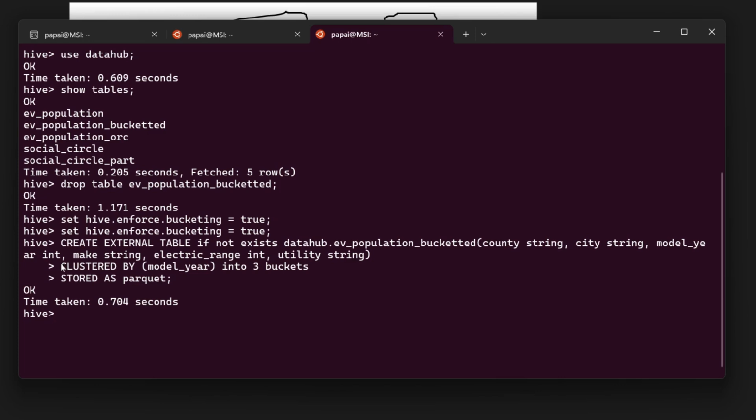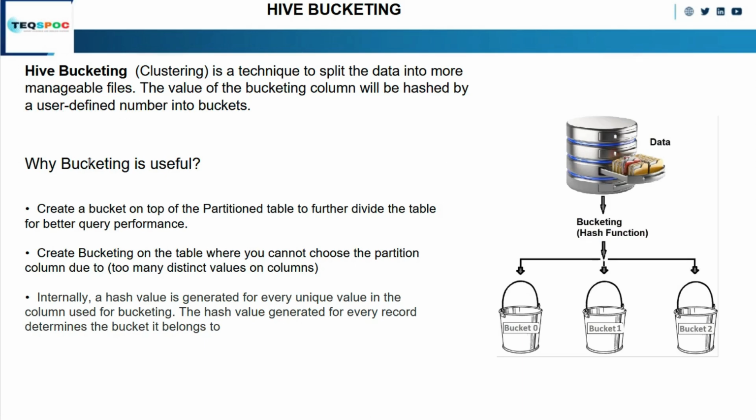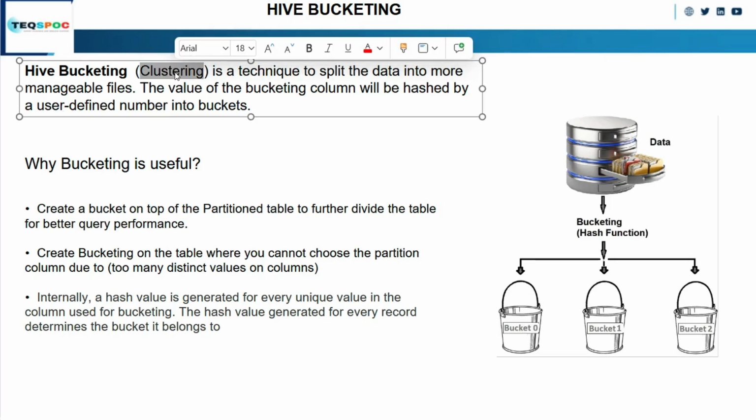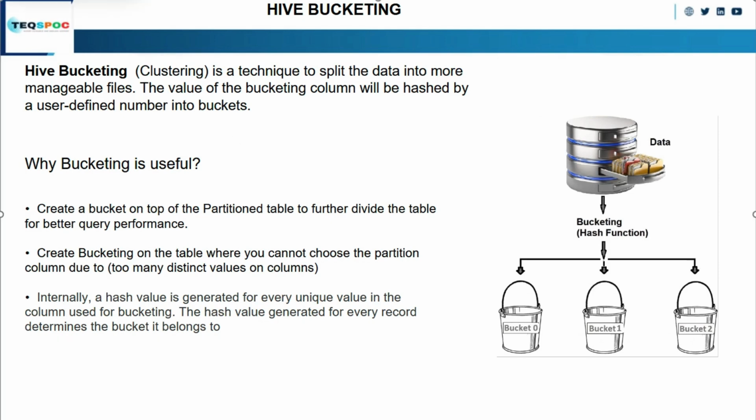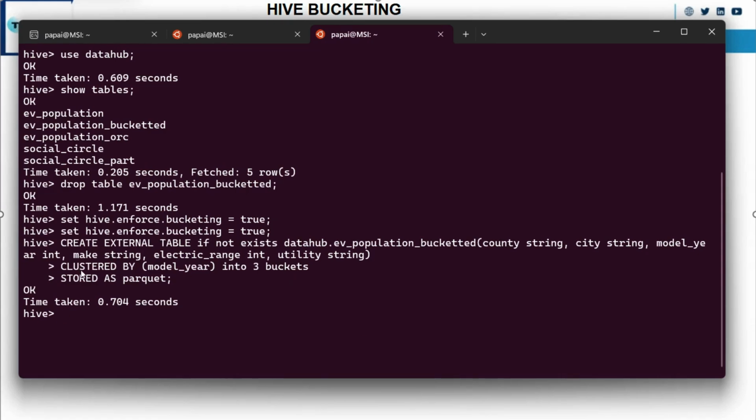Now, if you look at the second line, that is CLUSTERED BY model year INTO 3 BUCKETS. This is the significant point that you need to look into, and this is what signifies that my table will be bucketed. So CLUSTERED BY is the keyword that indicates that my table will be bucketed. If you remember, when I was showing you the slide, there was this cluster keyword that I mentioned, just to make sure that I'm talking about the bucketed table. This is the reason I put the clustered keyword there, so you can sync up with that.